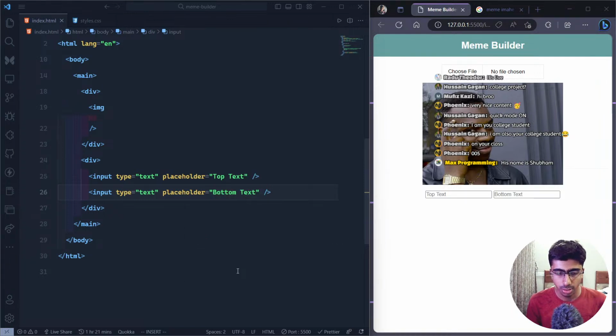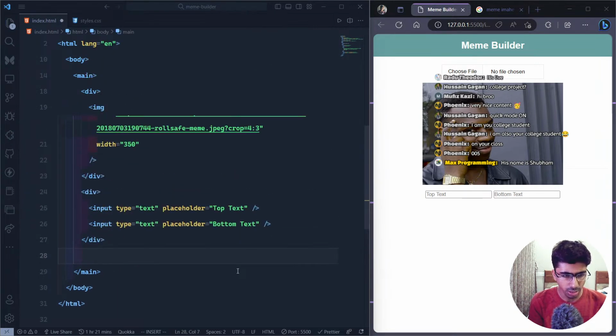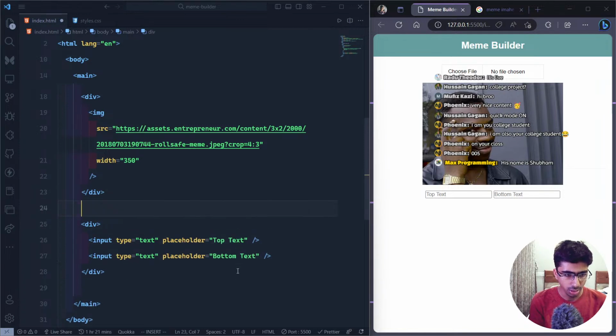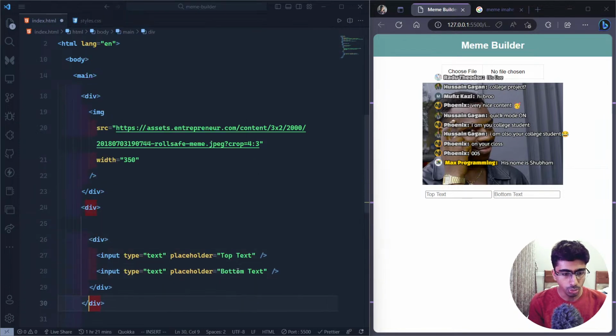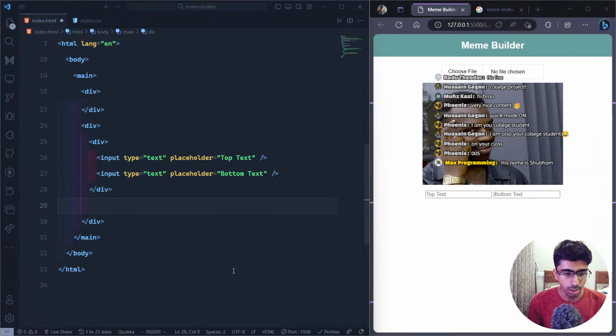All right, fairly simple. Then we are also going to have the user select what size they want the text to be and what color they want. So we need, I guess, two more inputs which are going to be in a separate div. So for this we are going to create one more div where we are going to have another div.